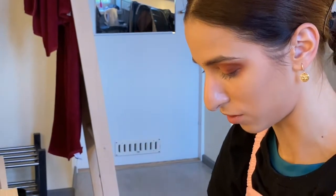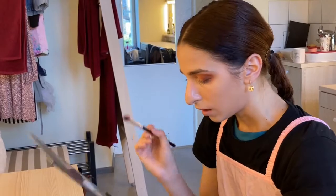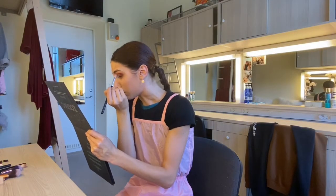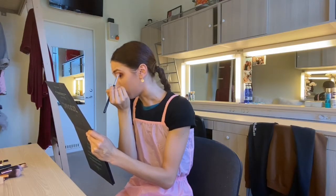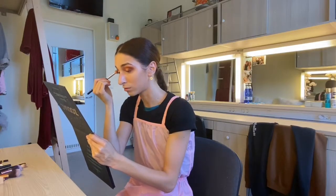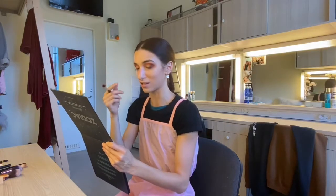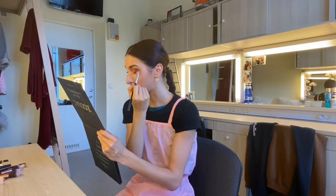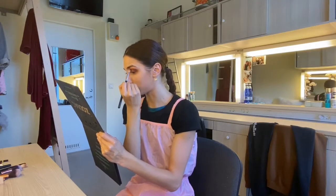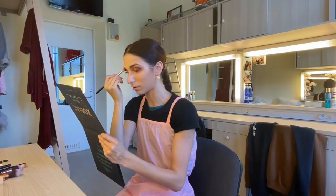Also, since our stage is not very big, we don't need to do a lot of crazy stage makeup. In some theaters, you see girls and boys going full Cleopatra for the stage with huge eyeliners and then the lines underneath and the white lines and all that kind of stuff. But because we're dancing on a pretty small stage, it's better if we do a more natural stage makeup.